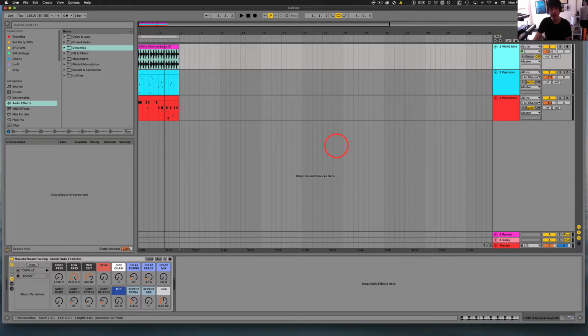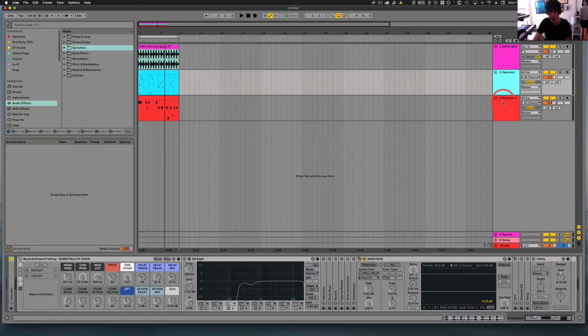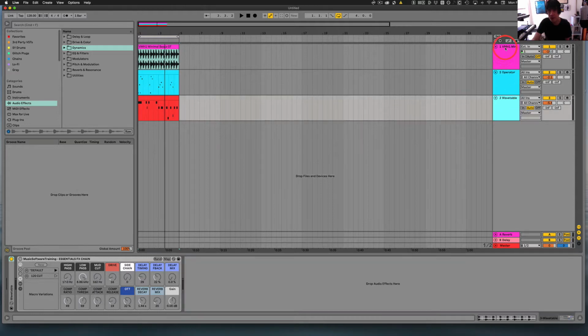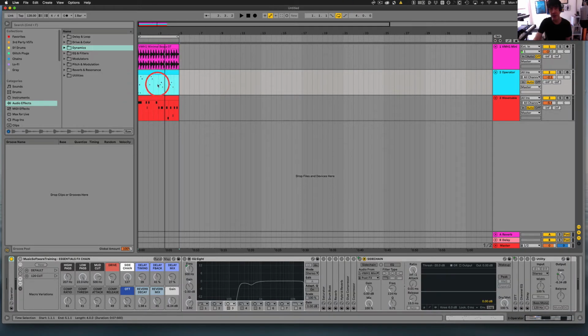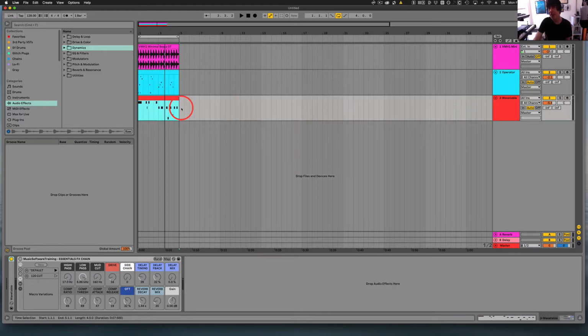Let's just turn all the effect chains off. The goal of this is an effect chain that you could use on pretty much any track that you have. You drop this on one of your tracks or any of your tracks, and you should be able to improve the sound in one way or another. So I figured I would show you on a drum beat, on a cheesy little melody, and a bass.